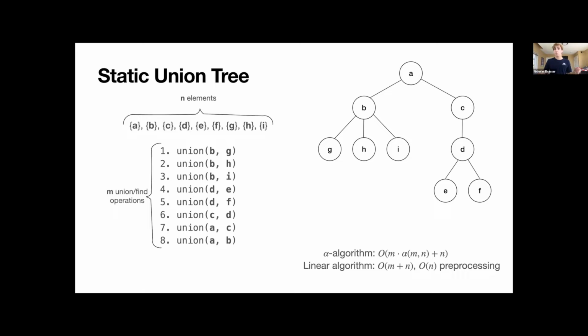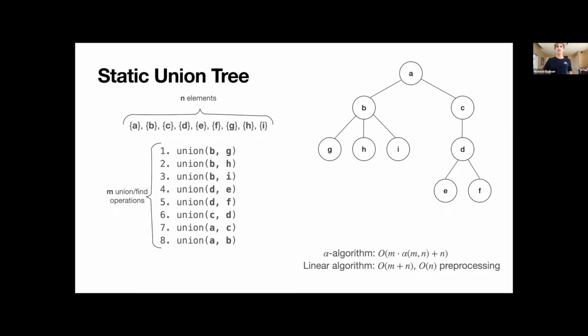And so we're going to be comparing this linear time algorithm to the traditional disjoint forest algorithm. Here we refer to it as an alpha algorithm to show that it has this inverse Ackermann component. And so our linear algorithm will be linear, O of M plus N, and then we'll also incur this big O of N pre-processing step. And so you might be a little bit skeptical. You should be. This is more of a theoretical exercise than anything actually useful because this pre-processing step is a little involved.